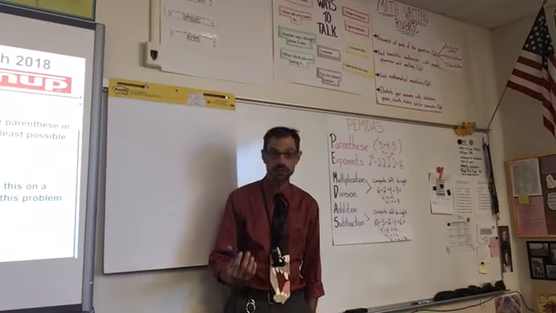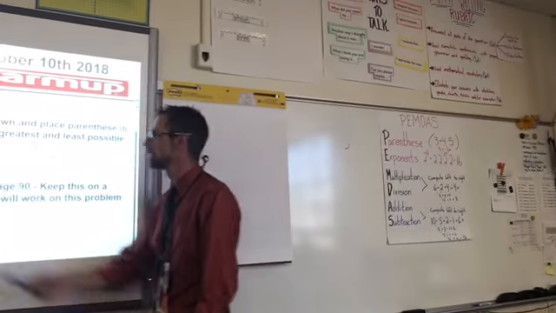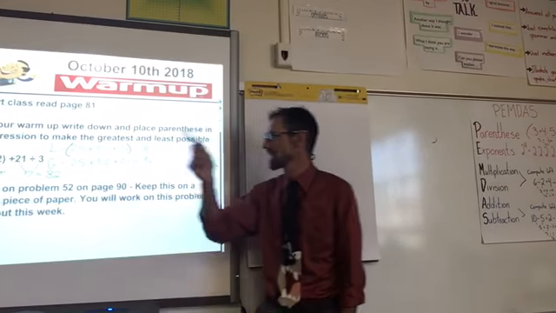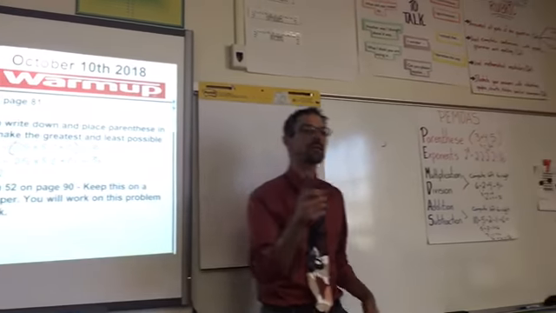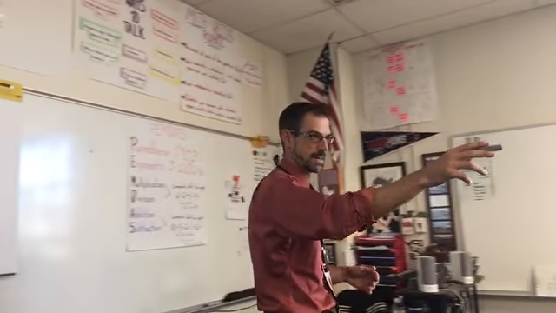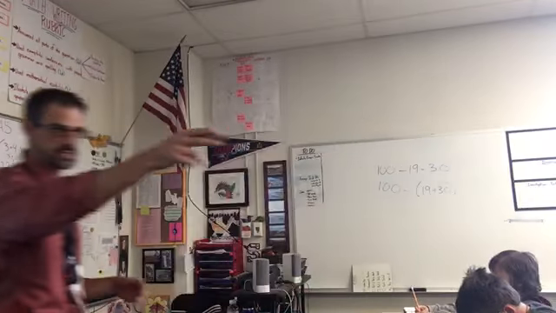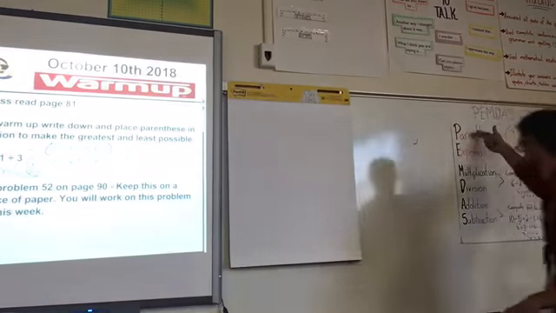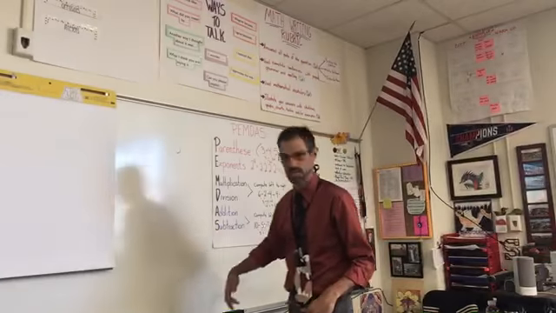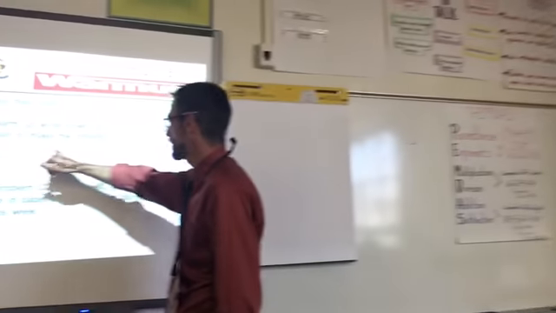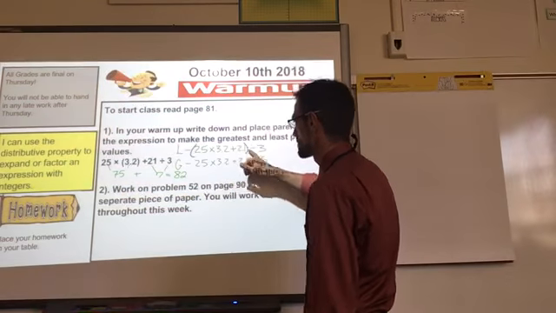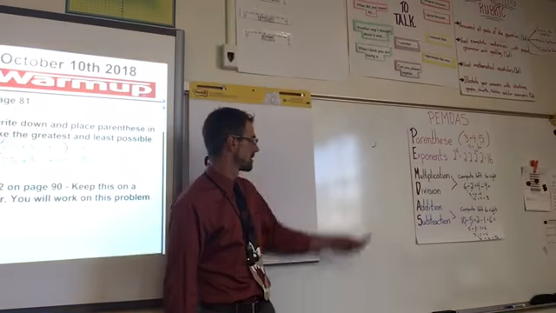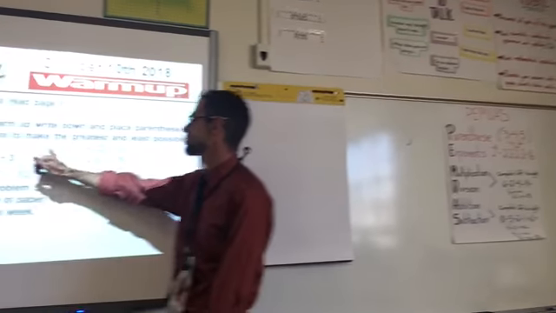So now I got to figure it out. So I have to do the work in the parentheses. So Anthony, knowing the order of operations, right, PEMDAS. I look inside my parentheses. What should I do first? Should I do the addition or the multiplication? Multiplication. So I'm going to go 25 times 3.